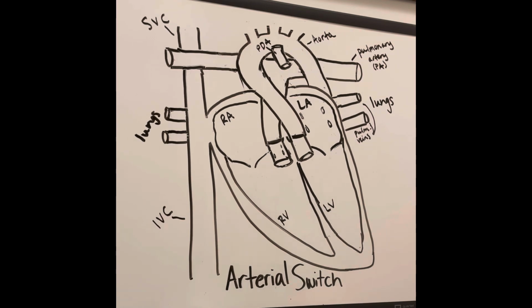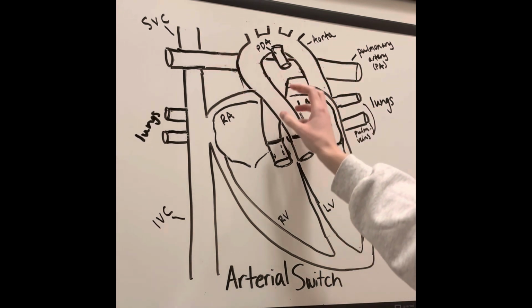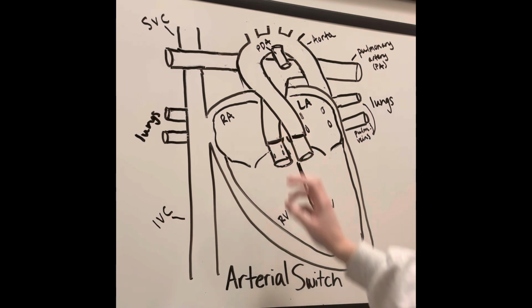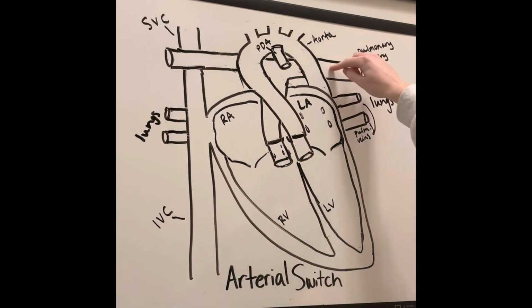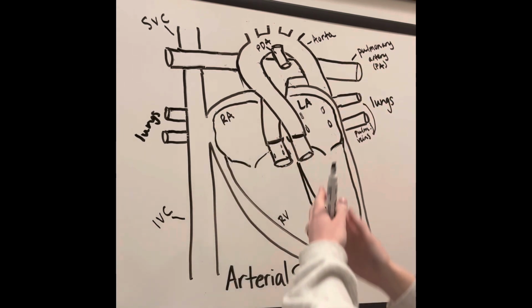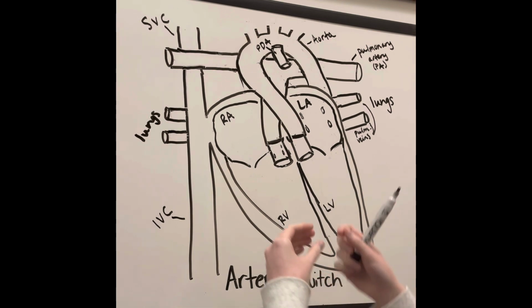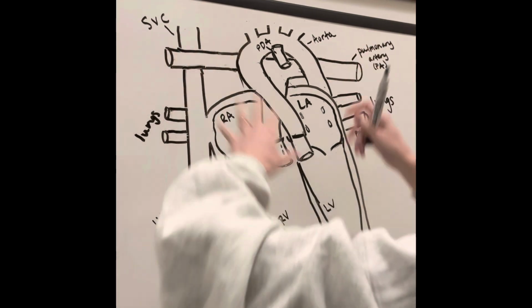So one of the potential complications in an arterial switch, there's only two main ones that are associated with this. When they pull the pulmonary artery over to reattach it here, sometimes these get really tiny. So as she gets older, if they become too tiny, they might have to go in and open them up a little bit.